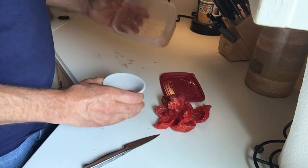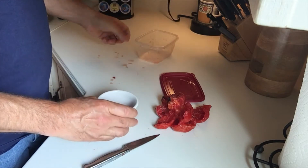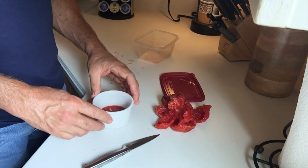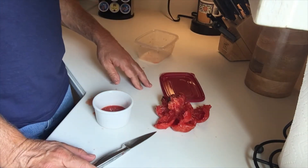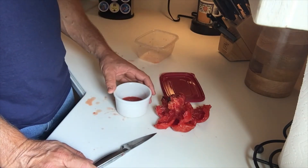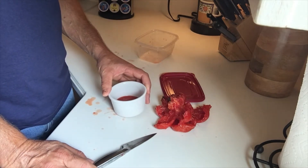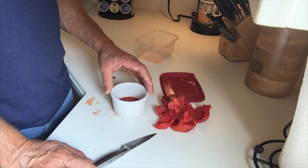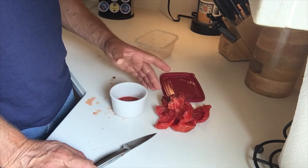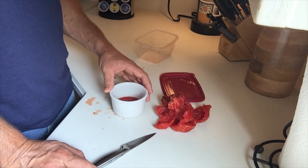What we're going to do is keep this at room temperature, around 70 degrees or so. I'll go ahead and cover it just so nothing gets into it and we're going to let it ferment. The fermenting process will take the gelatinous stuff off and remove any germination inhibitors. That will take about three days. We want to stir this up about once or twice a day for the next three days.